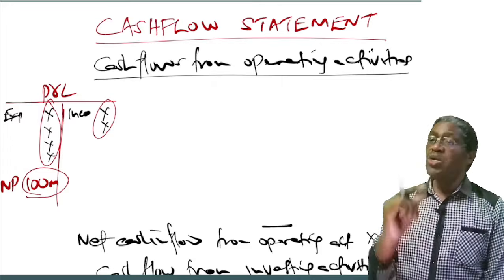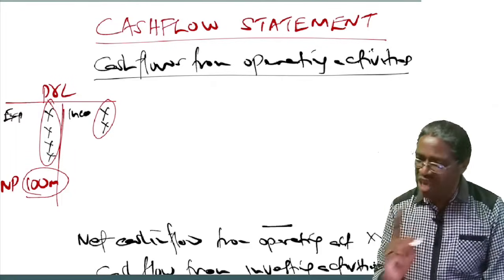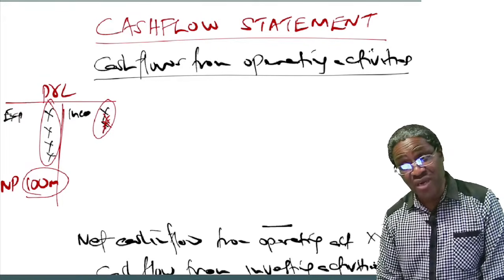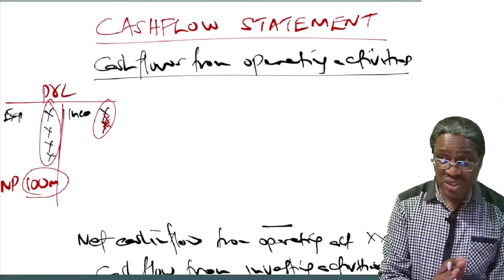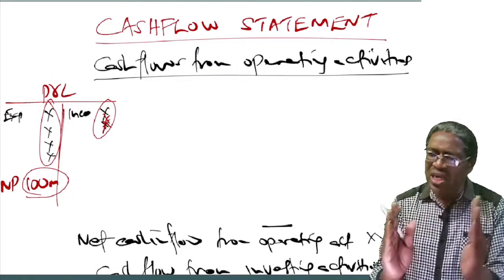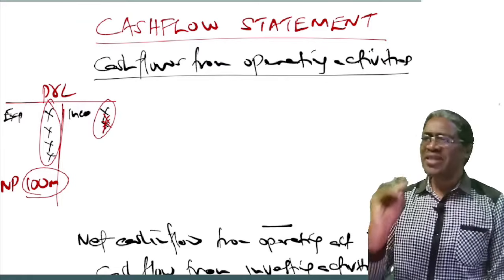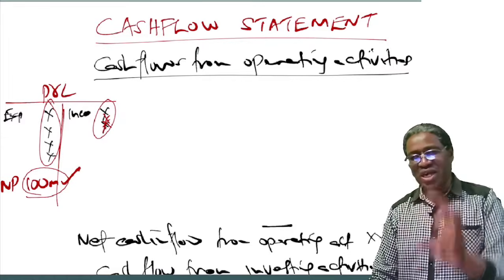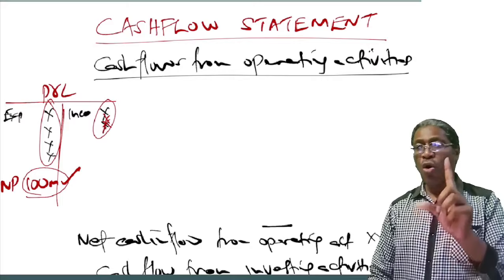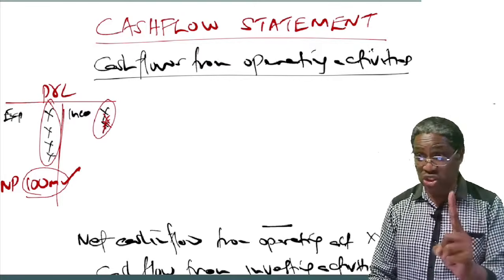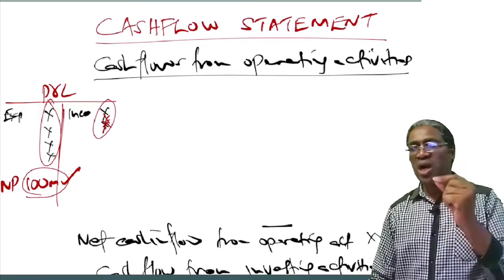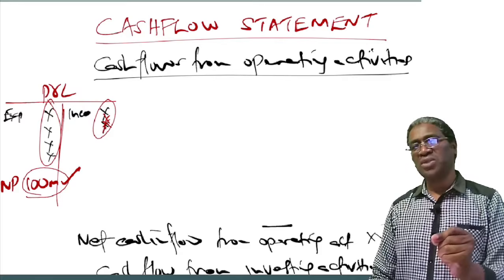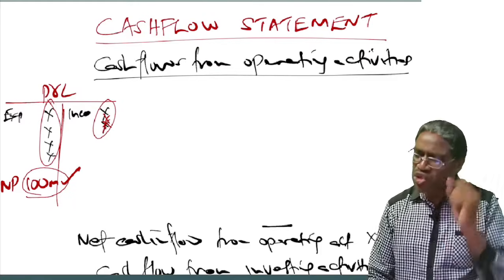The 100 million would have been the true cash flow if everything in the income statement, either on the debit of the income statement or on the credit of the income statement, was by cash. Then it would be obvious that this 100 million would represent the net cash inflow. If all the items in the P&L account were by cash, then your net cash inflow as a business from your operating activities would be 100 million. But we are going on to say that is not true.